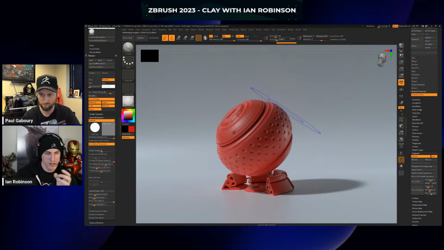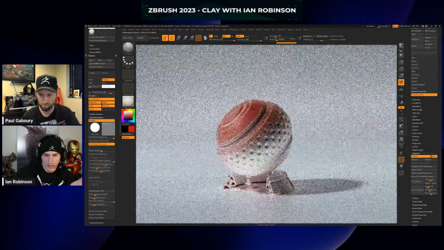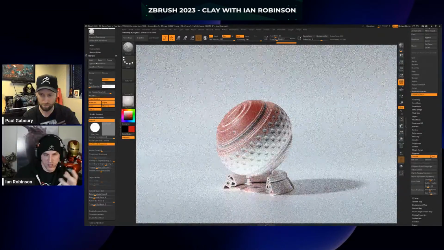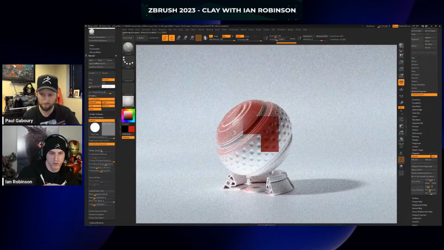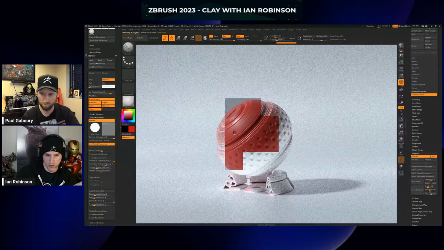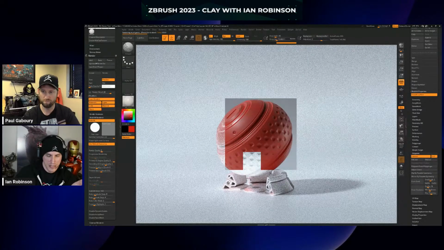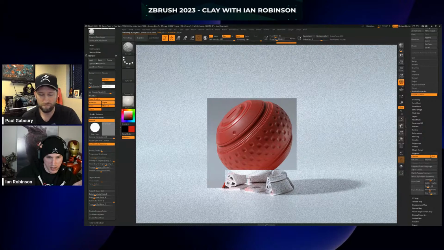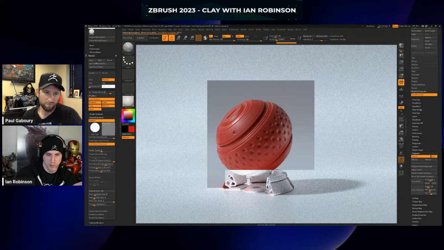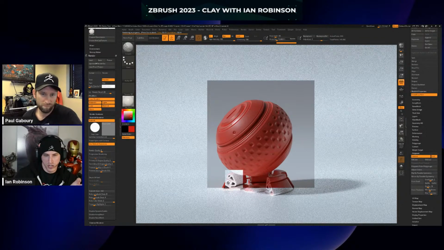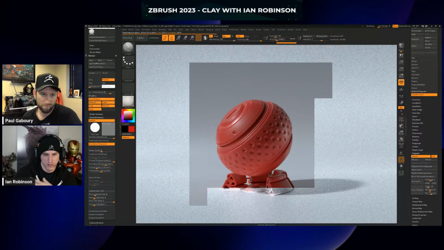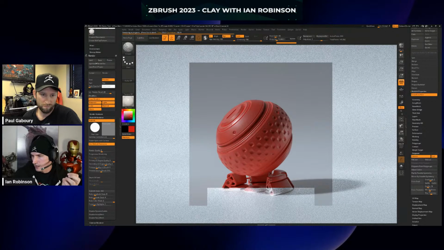Now I'm going to go ahead and re-render that. That's going to give me a smoother look to my object. So just a nice way to go through and not have to worry about it. And you might be able to see a couple of the points of the actual geometry, but overall, it does a really good job smoothing things down so that it looks nice and clean, which is what I like the most.